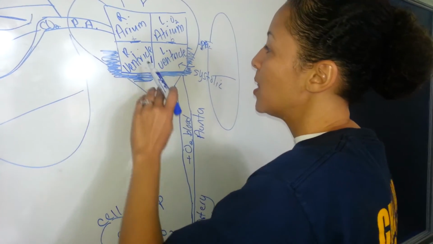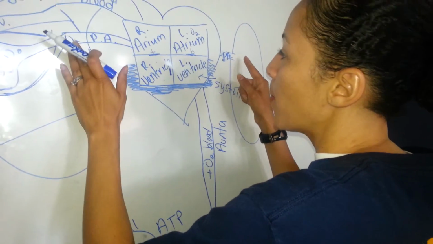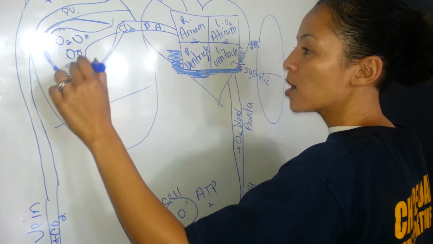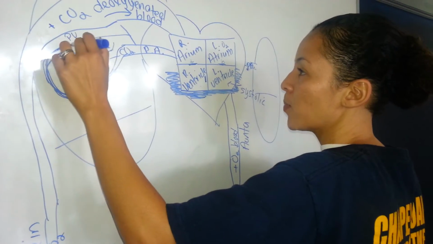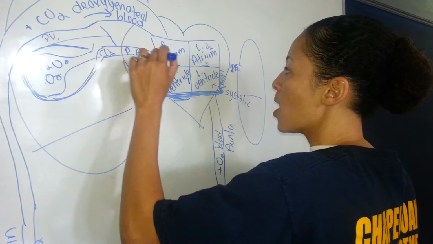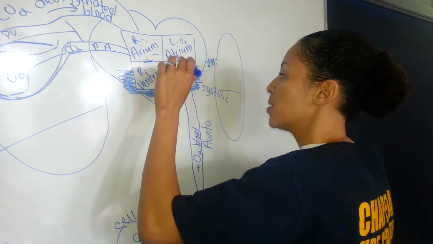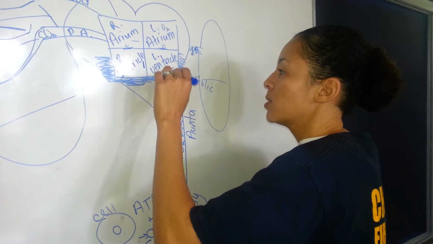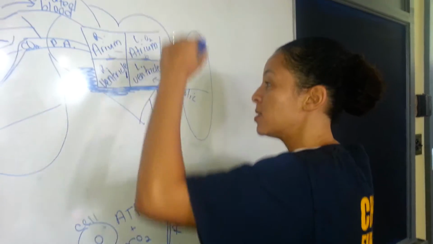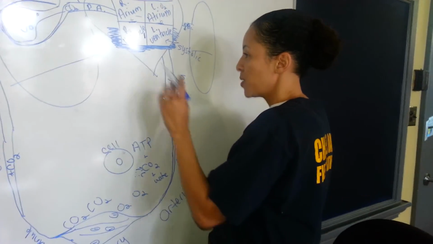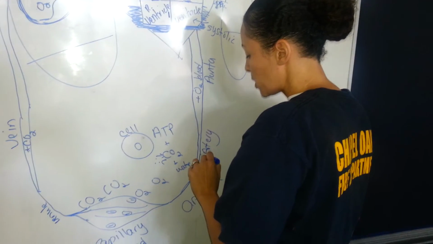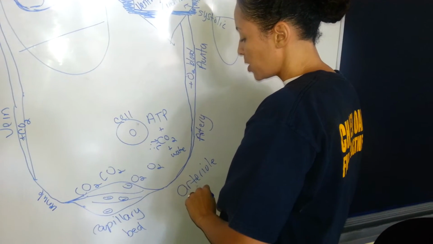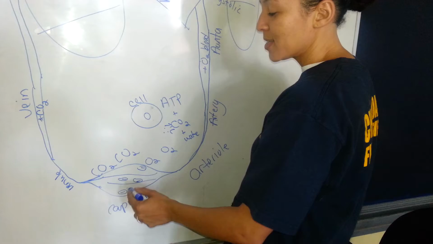into the right ventricle, leaves the heart going through a pulmonary artery to an alveoli where CO2 is dropped off, oxygen is picked up, goes back using a pulmonary vein to the heart, this time is on the left side, through the left atrium, past the bicuspid valve into the left ventricle, then it leaves going through the ascending or descending aorta, but this blood is oxygen rich because it just came from the lungs, and it goes down to a smaller tunnel, which is now called an artery, and now the artery becomes even smaller, now it's called an arteriole, and now it meets the capillary bed and does the same thing again.